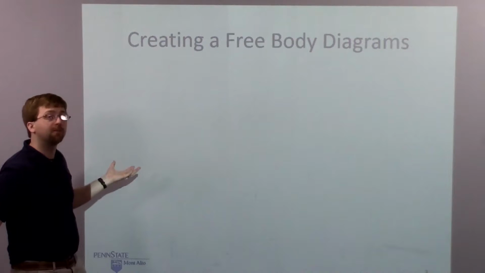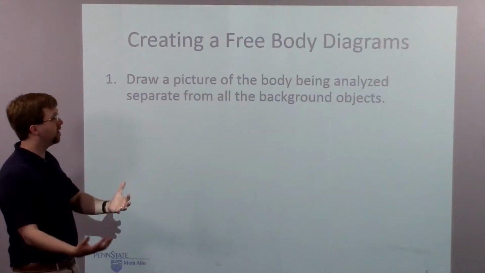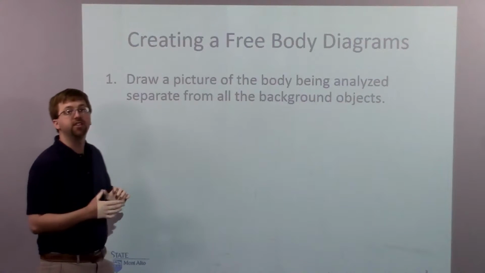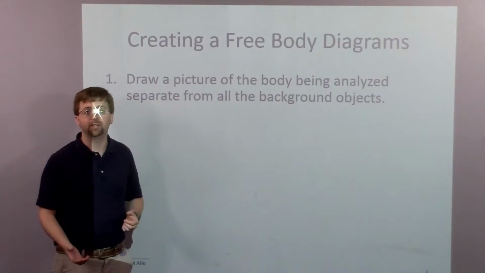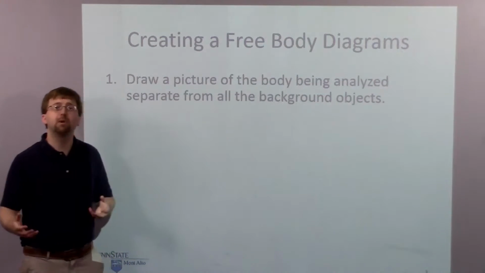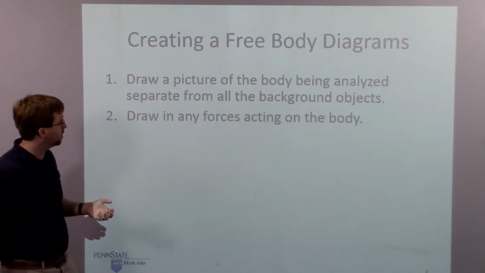Alright, so creating a free body diagram, what do we do to create that? Step one is going to be, we're going to draw a picture of the body being analyzed, separated from all of the background objects. So we're going to free the body, which is where a free body diagram comes from, we're going to free the body from all of its surroundings. So we've only got our object that we're analyzing.